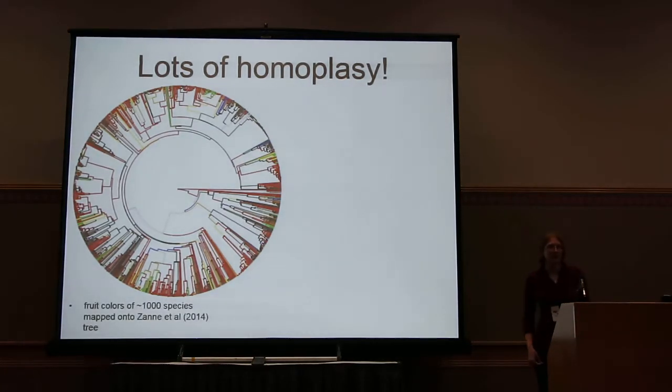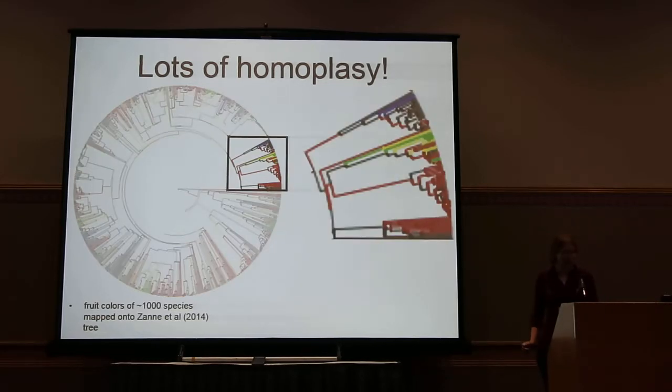And when we look at this on a large angiosperm context, here don't put any stock at all in these reconstructions. I just wanted to illustrate what happens when you try to map fruit color onto a large angiosperm tree. And what you see is that there's a huge amount of homoplasy. There's a huge amount of transitions back and forth from one color to another. It doesn't look like green can only occur in one part of the tree, or red is really only evolving in one part of the tree. Instead, what you see is this massive transition back and forth that seems to occur anywhere.